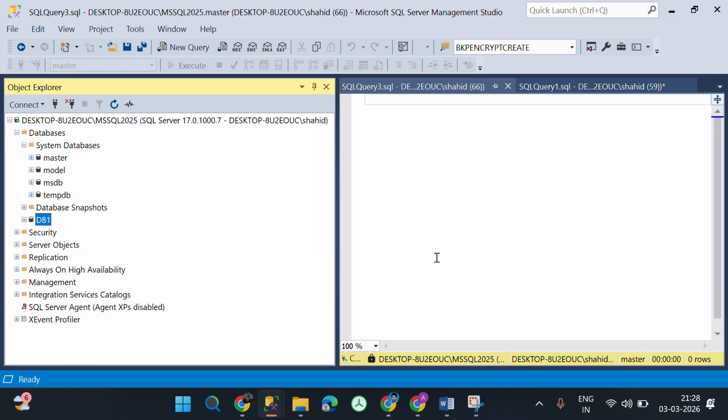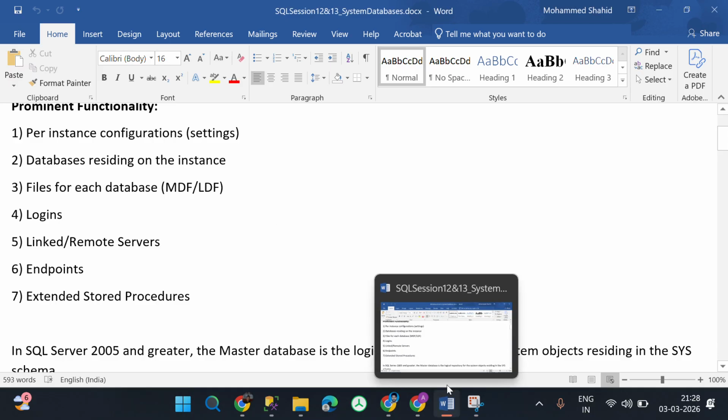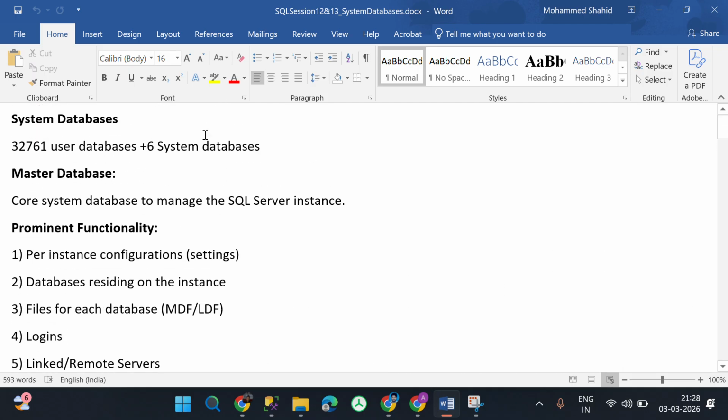And also the files of each database, as I said. Whatever you create here, up to 32,767 databases, including system databases and user databases, the files you'll also find there.